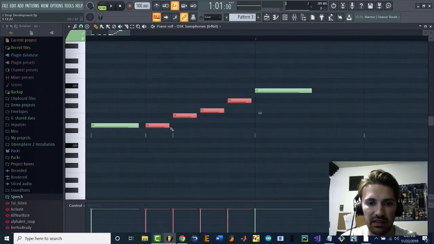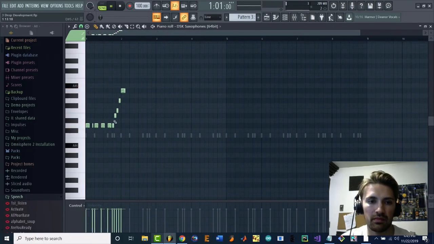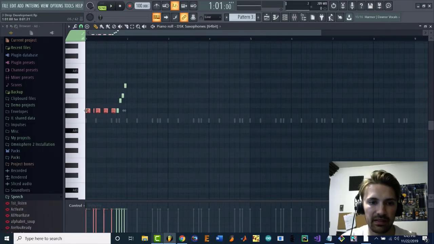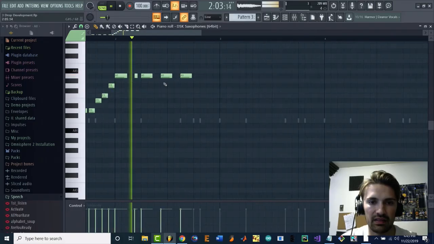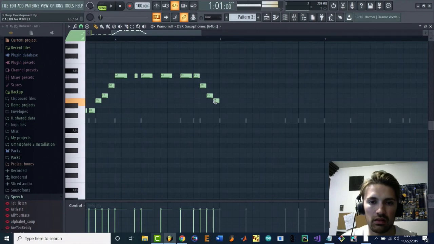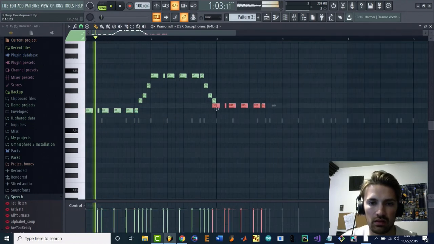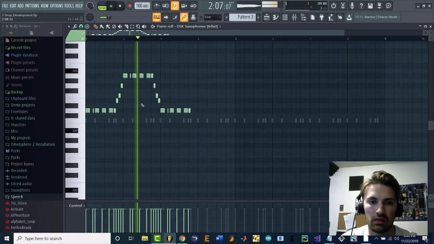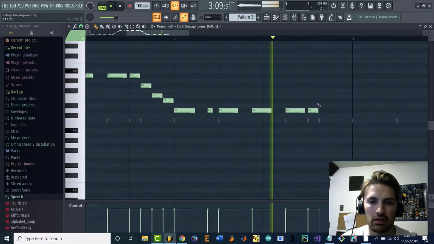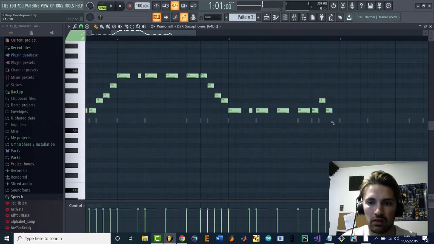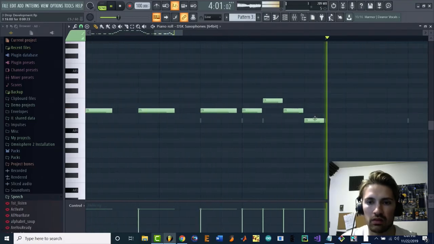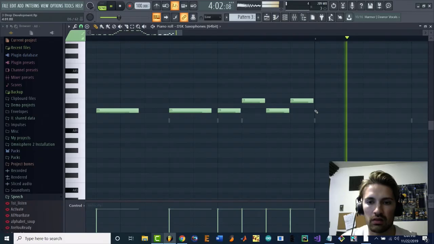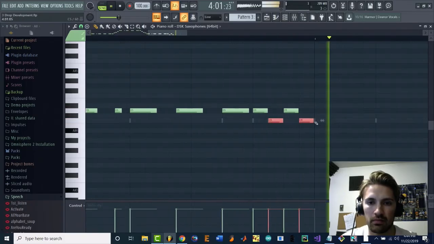Holding Alt again to change the length by a more precise amount. And I'll repeat this pattern. There we go.